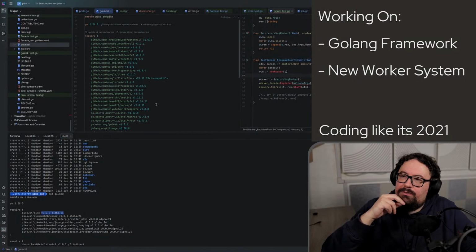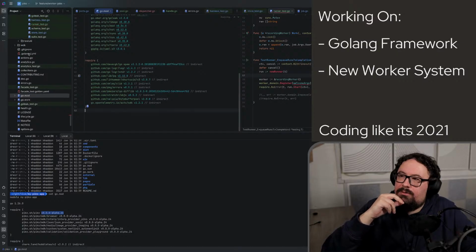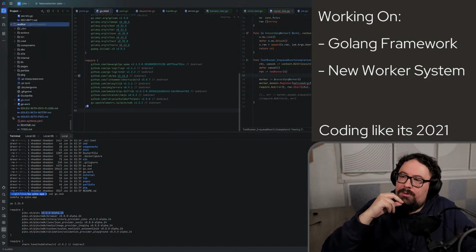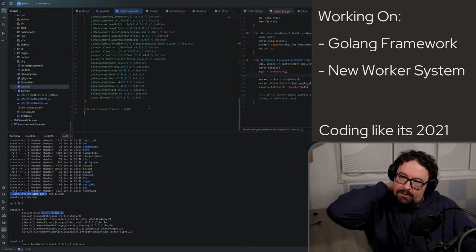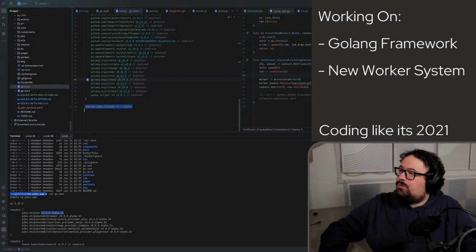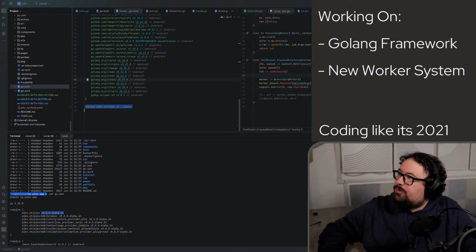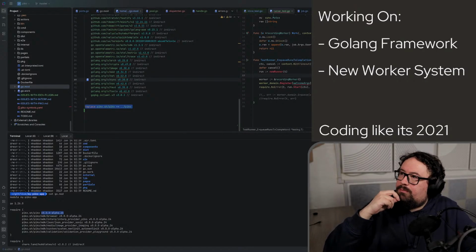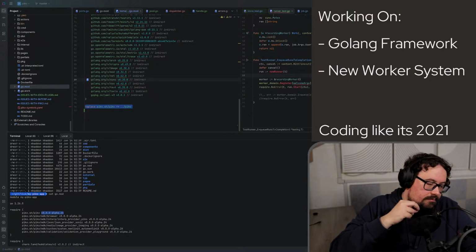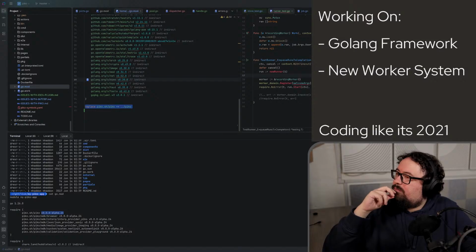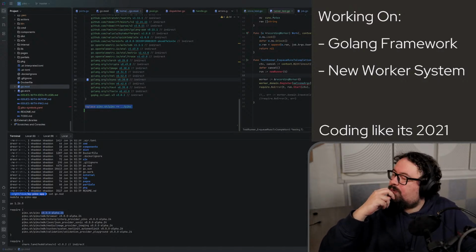And obviously, you might want to use a replace. Do I not have a replace here? You might want to use a replace to the local thing in the Go mod to use the latest stuff if you want to try out interpreted mode. It's just because I've been working on making interpreted mode more stable. But you're right, I need better instructions on how to do the Go install there.